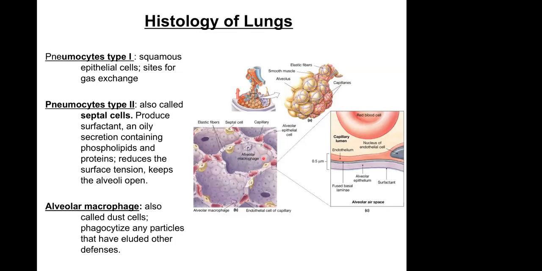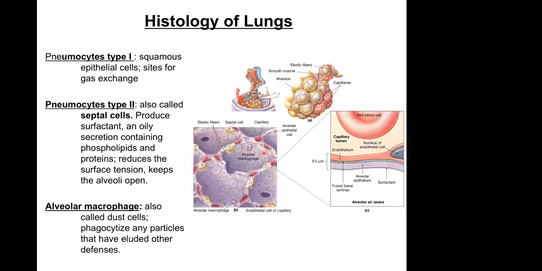Now, apart from those squamous or type 1 cells, there are two other kinds of cells as well, which have a little bit different function. Those two cells are pneumocyte type 2, or called septal cells, and alveolar macrophage. So this one in this picture, they put a little bit yellowish color. Those are septal cells. Obviously, there are few of them in each alveolus, and these are alveolar macrophage. These two have totally different functions. They are not the primary structure-oriented cells. They are just there to fulfill other functions.